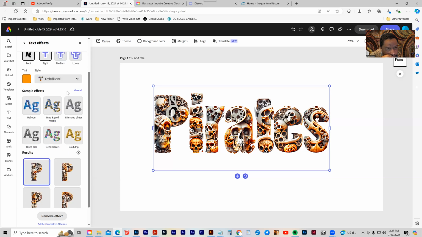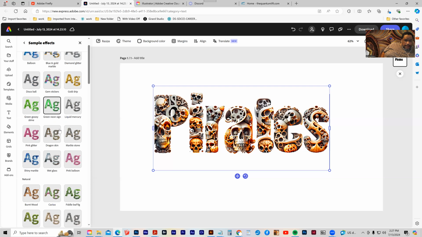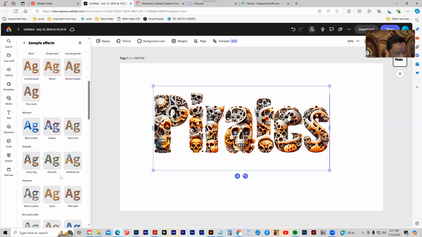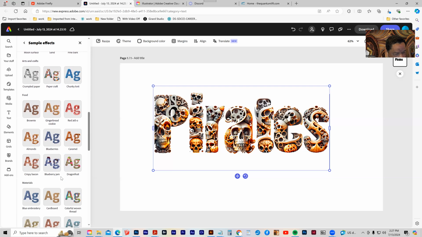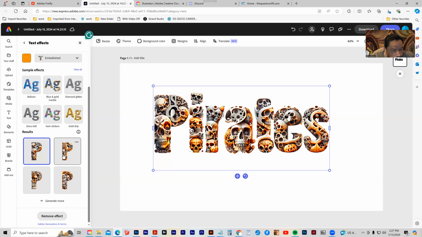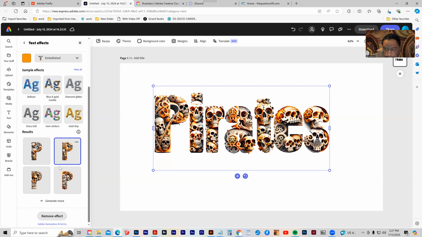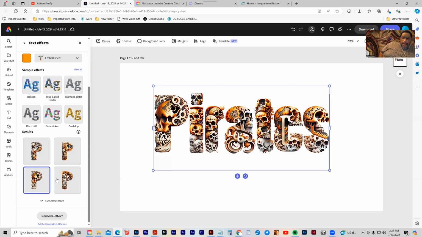And these are sample effects. If I click here: pink glare, dragon skin, marble stone, carved granite, woven basket, abstract, animals, textures, arts and crafts, food, etc. And then here are the different results. I can come in here and sample each one of these. I like that one the best.